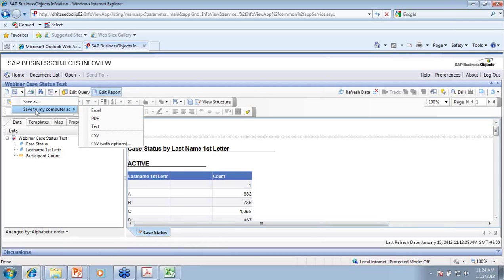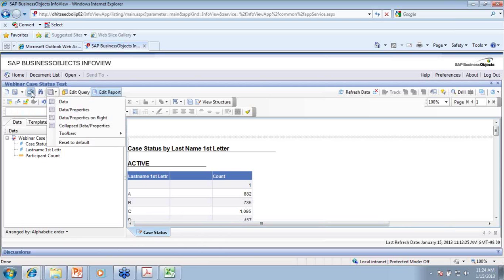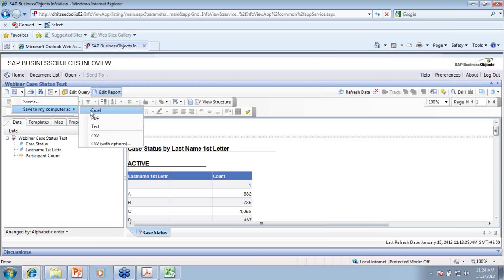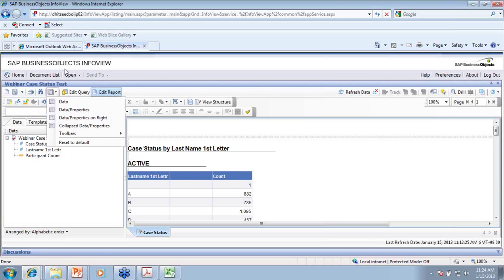Okay, if you click this little print button, it will print to PDF, at least on my computer. Sometimes it goes to a printer. I usually save as Excel and then print it so I know exactly where it's going. Or you can save as PDF and then print it. That's probably my recommendation, is to use one of these. Sometimes we are not exactly sure what happens on everyone's computer. So this is our recommendation.